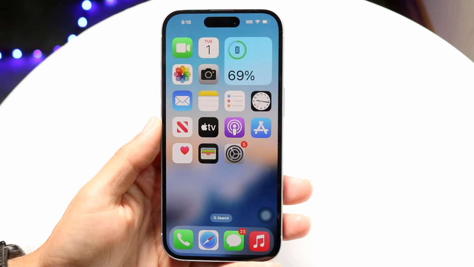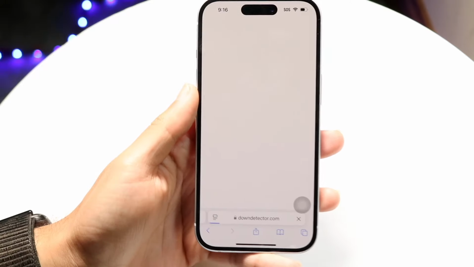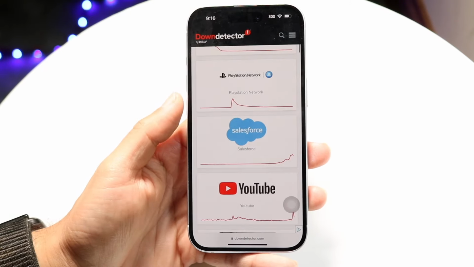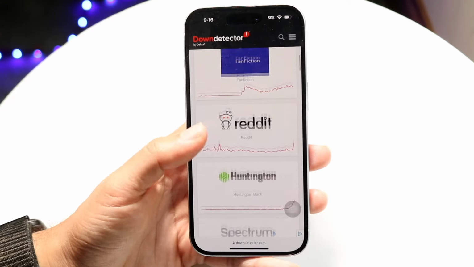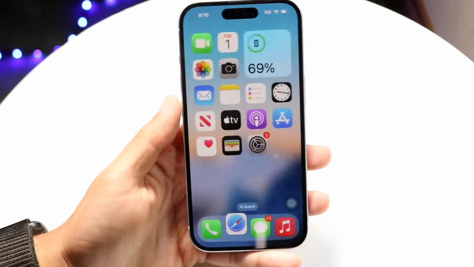If that's still not working, you may want to go and try restarting your phone or going to a website like downdetector.com or is it downrightnow.com, one of those types of websites that'll basically show you what services are up and down. And if something is down, like if Instagram is down, it may show you here, and you might just have to wait it out until they end up fixing the problem. So that pretty much covers it up there.